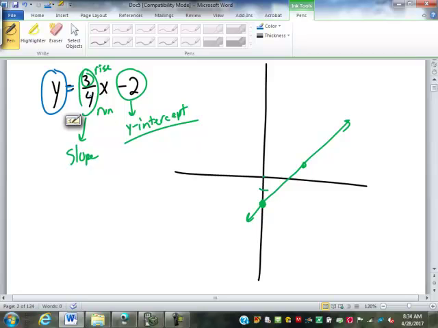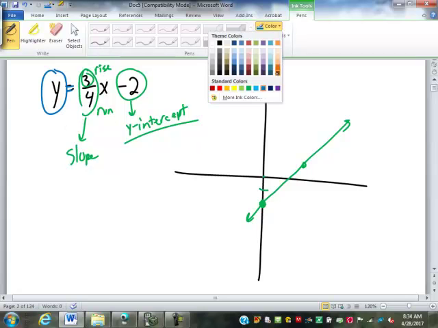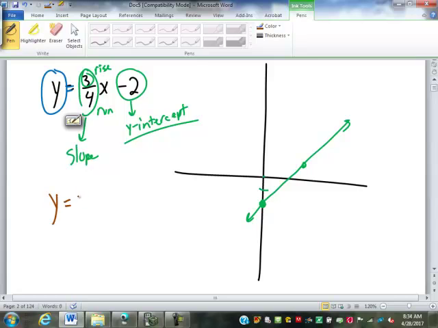If there wasn't a fraction in there for the slope, if we had y equals, and I'm going to throw a negative in there as well, -2x plus 3, well, that +3 is telling us from the center of the graph, from our origin, we go up 3, and that's where we start, right there. From that point, the slope is -2. We make it a fraction by making it -2 over 1. So that's saying we rise -2. So we go down 2. And then we run 1. So over 1. So that line goes through those points.